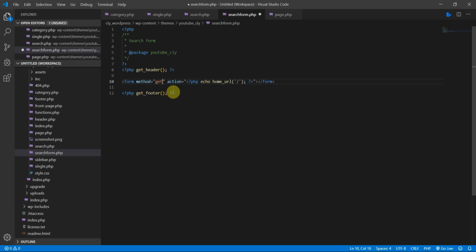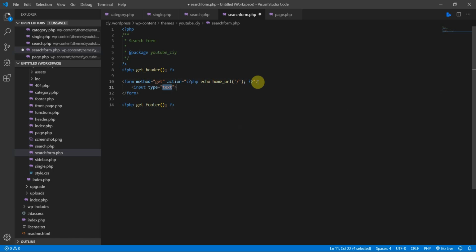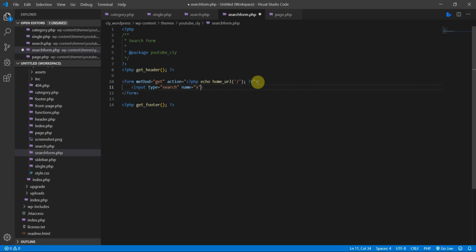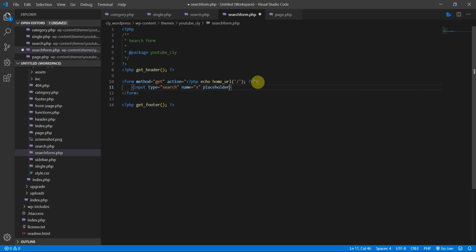And then in our form, there's a simple input, right, with the type search. Then we're going to name it. Let's name it s, and then a placeholder. Placeholder, type and press enter.